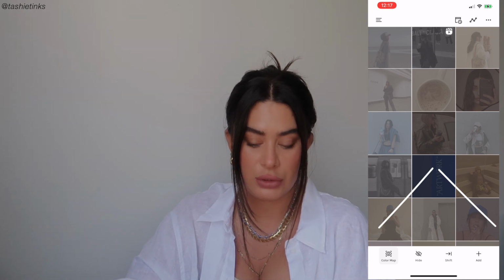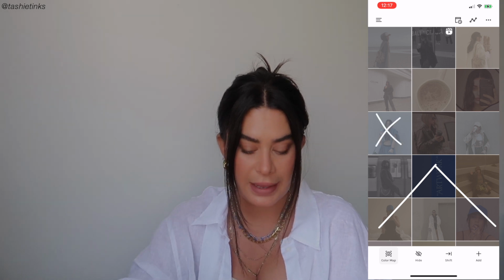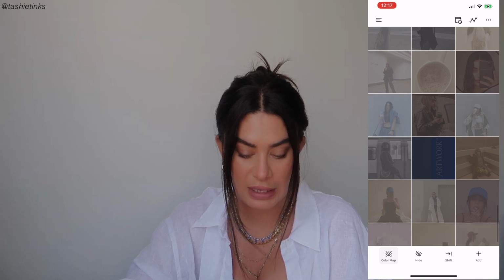Whether it's that you're wearing blue and then maybe you want to post something red. Okay, so red and blue, it's not going to look great, but picking the right pictures to go in between, it can definitely work. And also, on my feed here, you guys know I went through a blue phase. Can you see? I put blue, blue, blue, like in a triangle. And then it went up to this other one that's still kind of blue, and it just fits in. There's a pop of blue there, there, there, there, there, and it totally works. I loved this section, and you could do that with any color.